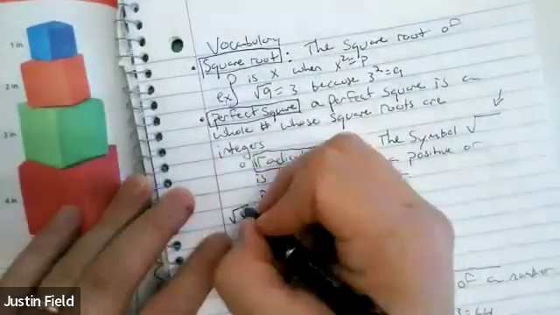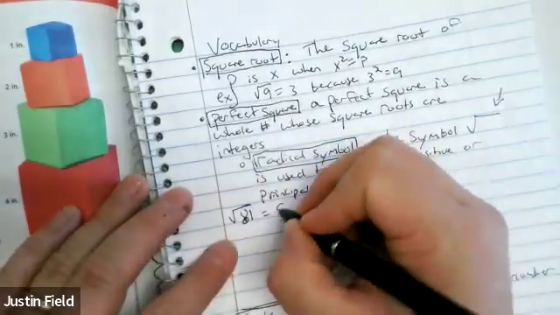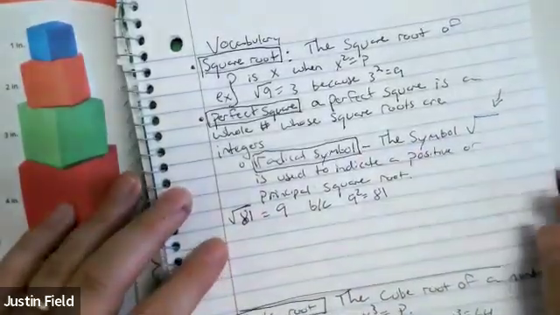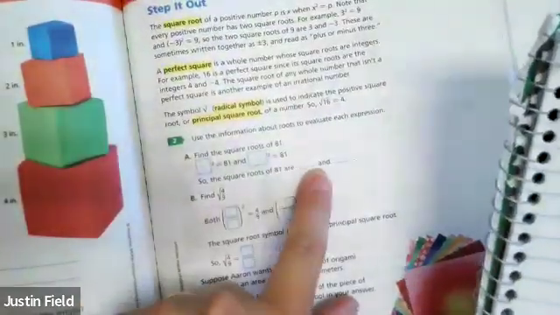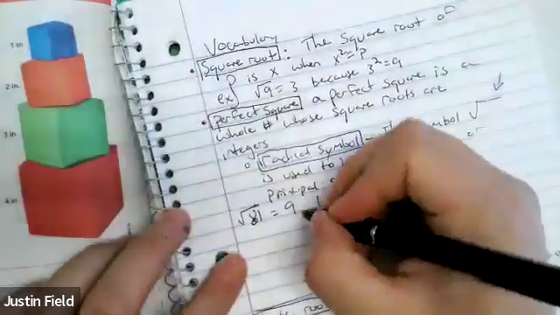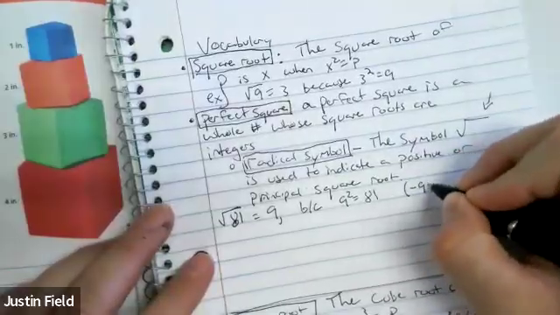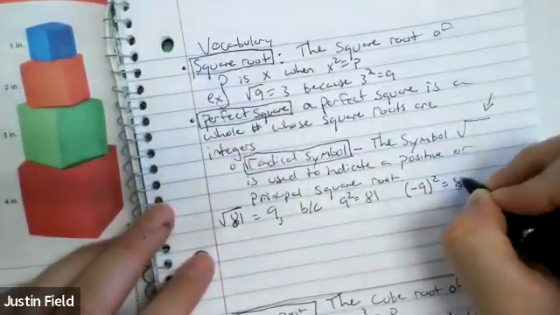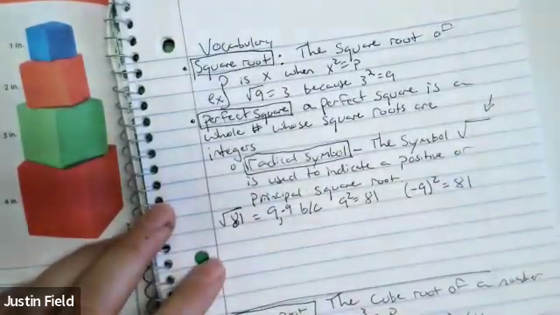81. So what number would that be? It would be 9, because 9 squared is 81. So we ask ourselves, what squared is that number? Well, the answer is 9. Okay, but it gives us 2 spaces, so there is another answer. What else squared is 81? The answer is -9. -9 times -9 is also 81. So we also have to say -9. But the principal square root would be the positive 9.